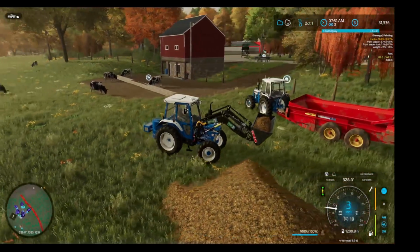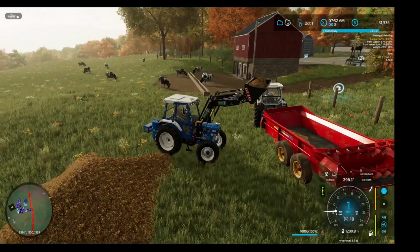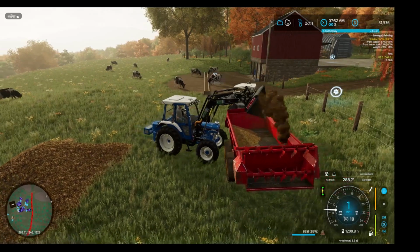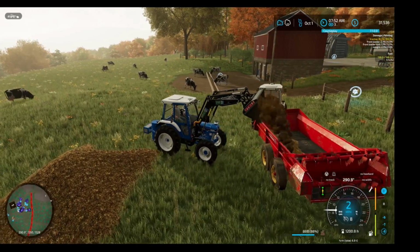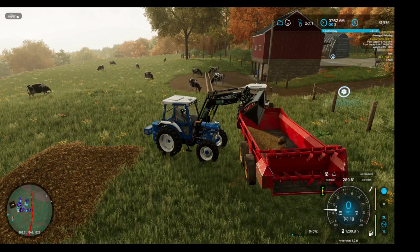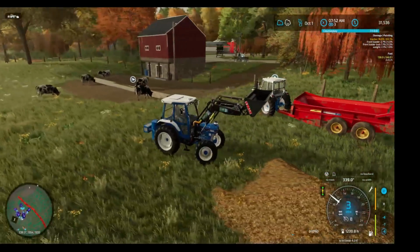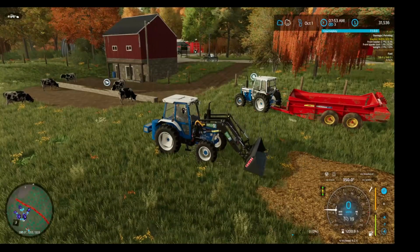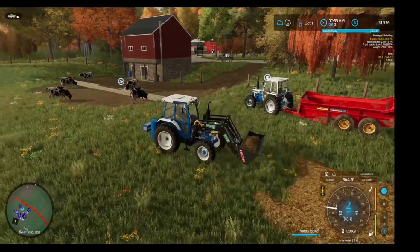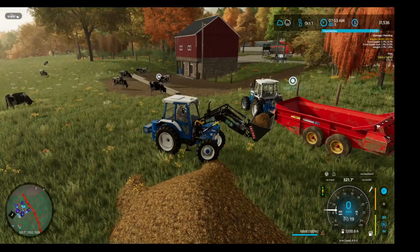You know, now that we got these two tractors, this works out pretty good. A couple of smaller tractors to do the chores around the farm, and a couple of larger ones to do the other. Well, now I'm just making a heck of a mess. Can't be having that. Okay. There we go. I don't know how much this holds, but I assume we'll get to a point where it just won't take any more.